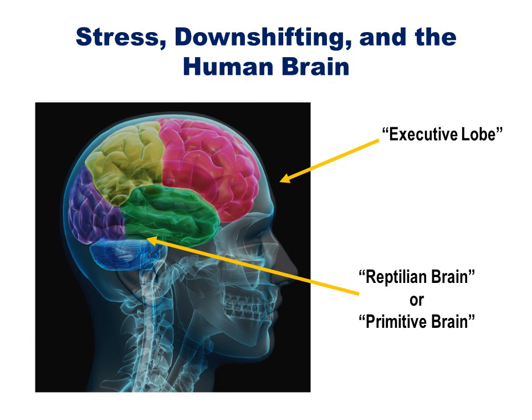So that's how stress affects the human brain and the phenomenon of downshifting. So hopefully it's clear why it's so important to create a work environment where employees are not chronically downshifted, as well as why it's so important to recognize how we sometimes trigger people to downshift when we talk with them, how to avoid that, and then to have the skills of upshifting people if they do become downshifted. So stress, downshifting, and the human brain.